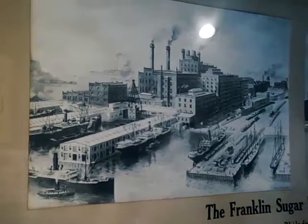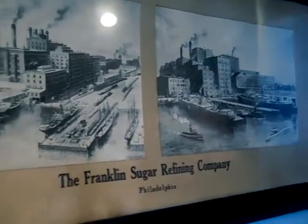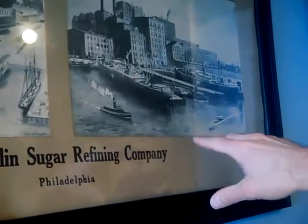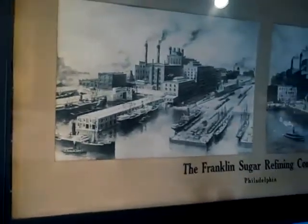This drawing shows an extension, an enlargement of the Franklin sugar plants, so the same plate we just looked at. This is owned by Eric and I, a friend of ours sold this plate to us. It really shows more modern ships, tugboats and steamships, essentially doing the same thing. This is about 1910 or 1920. And here, I think this is sort of a funny thing. Here you have like a modern yacht that's just kind of cruising by on the Delaware, this huge industrial plant.